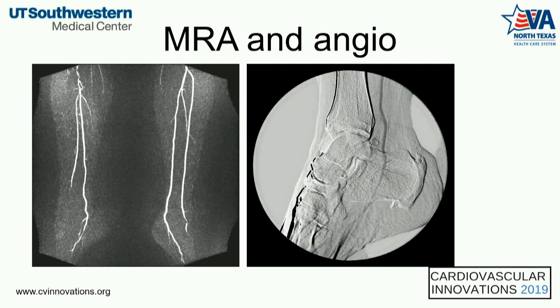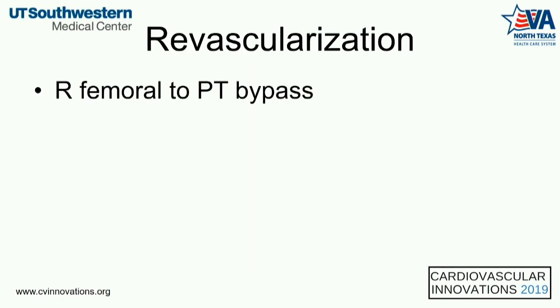So we thought about this. This was a relatively young patient, 50 years old, chronic problem. This was rest pain. It wasn't like a wound that we needed to heal. And so we wanted to approach this with a revascularization strategy that we thought would be most durable. And so we thought we should try and do a bypass in this patient. So we took him to the OR and we did a right femoral to posterior tibial artery bypass.